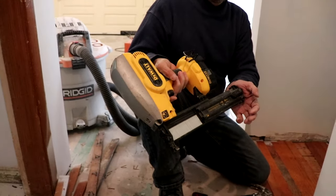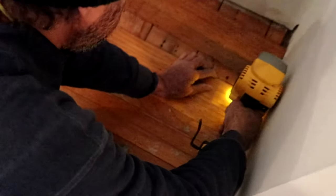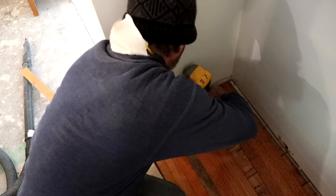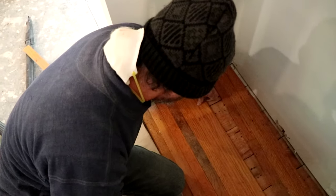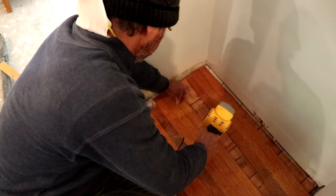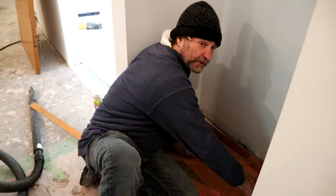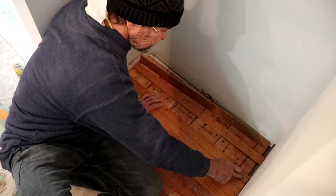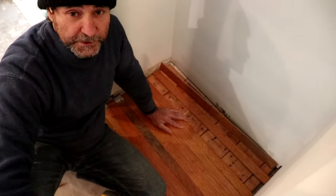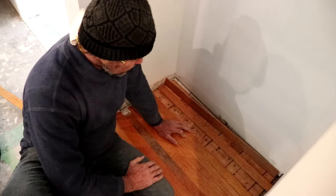I'm using angled square nails. I just put the board tight — first I do the corners: two nails on each corner, one, two, one, two. Then I go to the set and keep them about six inches apart — two and two — and that's how you do it.